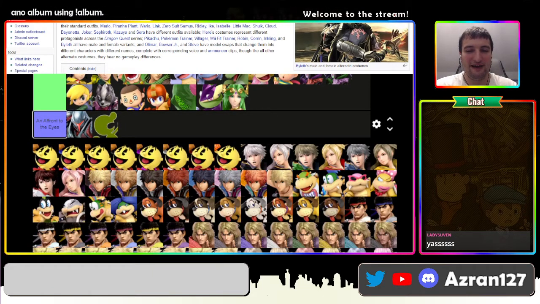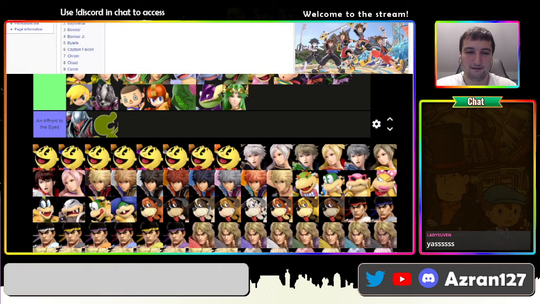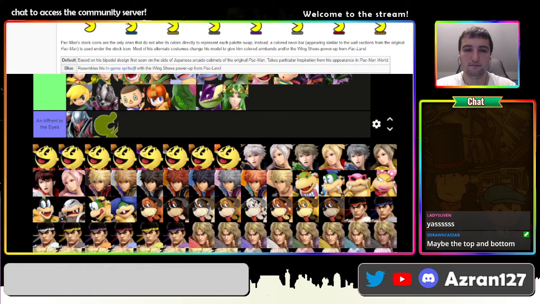Hey, it's the pack. It's time for the pack. Pac-Man. Alright, there are apparently some references within Pac-Man's outfits, like the blue is supposed to be a power-up from Pac-Land, so is the white.